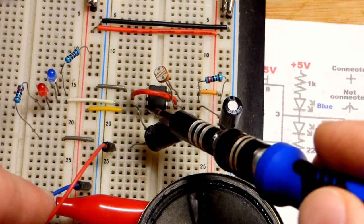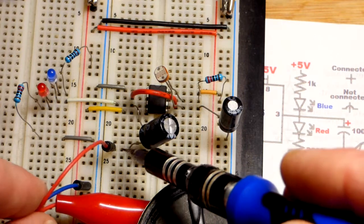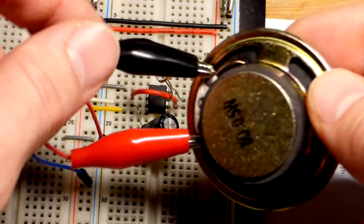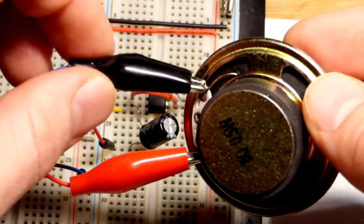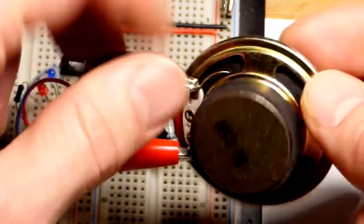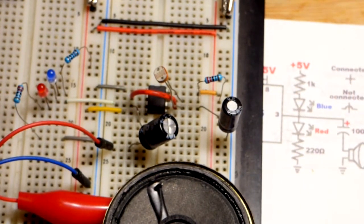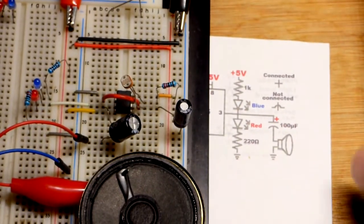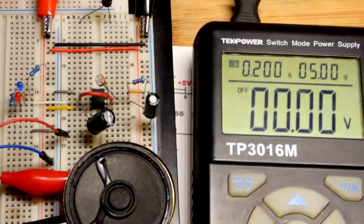And we got the positive side of the 100 microfarad capacitor there, negative side to the speaker. So I got the jumpers, and the other end of the jumpers I crimped onto alligator clips right there. Clipped alligator clips onto the jumper, and we're clipping to the speaker. So that has a plus there and a minus there. And that is it for this circuit right there. Hopefully you saw it all. Again, I've gone over that before, so I'm not going to dwell on wiring this up any longer.